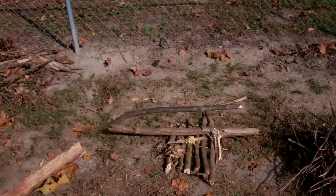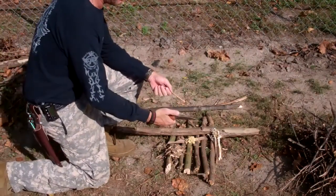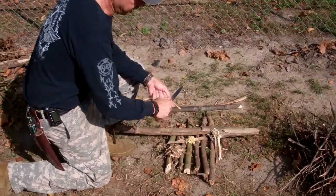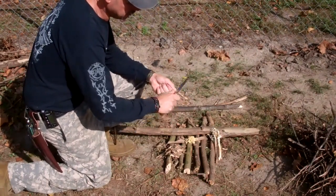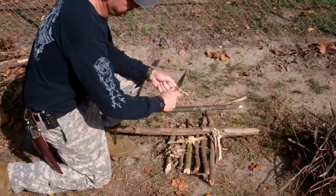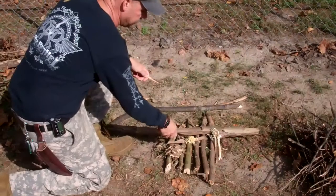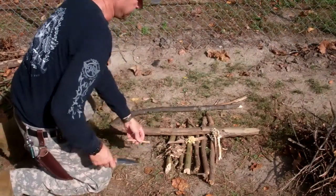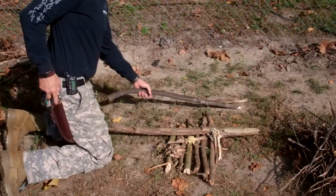You can review that. But all I've done is I've taken this stuff and I've taken the back side of my knife and I've simply scraped it, put it down here on the ground, and I hope you can see that little bit of sawdust coming off of there. And all I've done is I put it down here like this and scraped it and collected me up a pile of it.